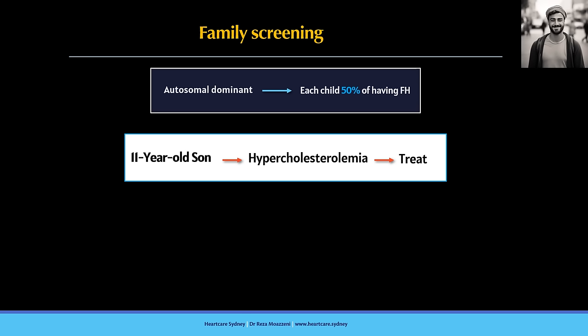It's important to emphasize that it's never too soon to start treatment in such cases. The key is to begin as soon as the diagnosis is confirmed, aiming to prevent the early onset of severe disease. His father had severe coronary disease at 38. This process didn't start at 38. It started when he was born. Therefore, it is never too soon for his affected children to start treatment.